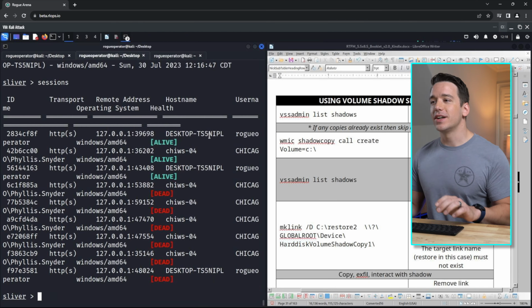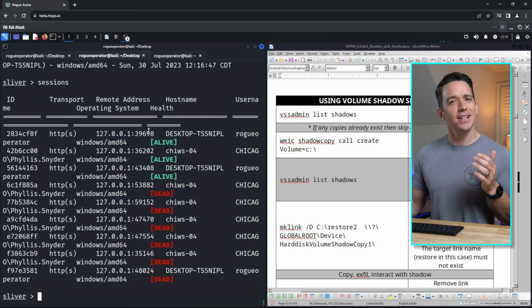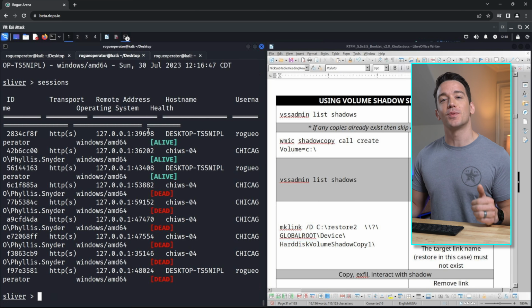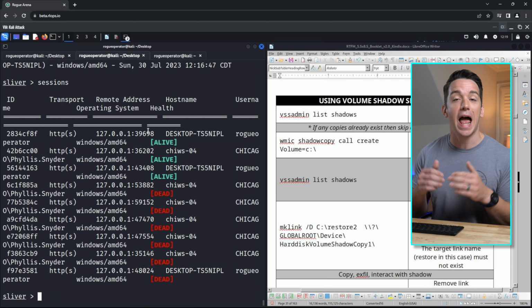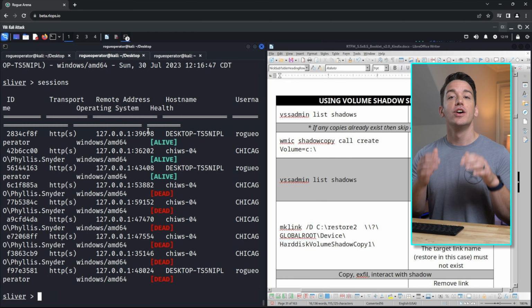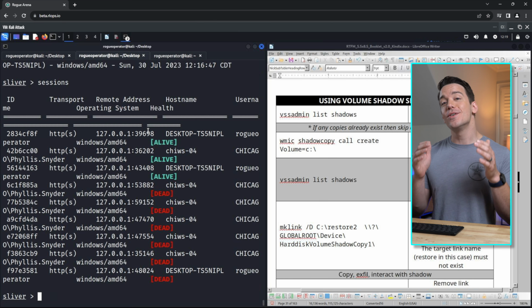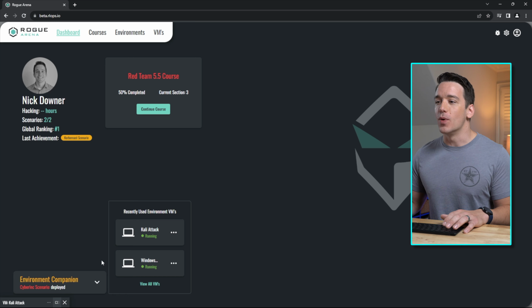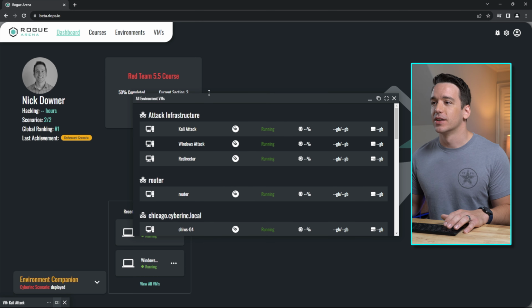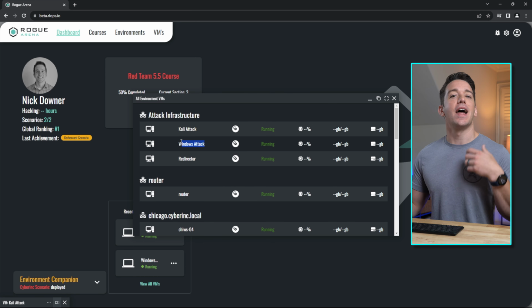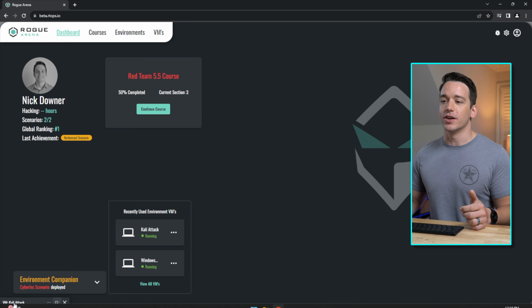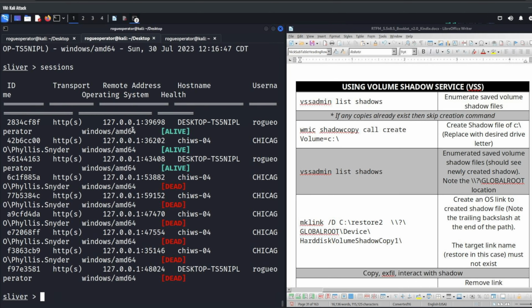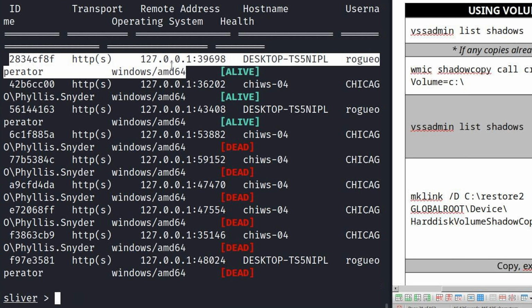Let's check it out. So I have it already up here for us. I am going to cheat a little bit. This technique does require administrative privileges, so it won't really work on Phyllis's machine at the moment until we escalate. So I'm actually going to run this one on our Windows attack machine. I just logged on, executed a Sliver implant from that machine as administrator. So we could go through our technique over here. As you can see, right up here is our Windows attack machine running as administrator.